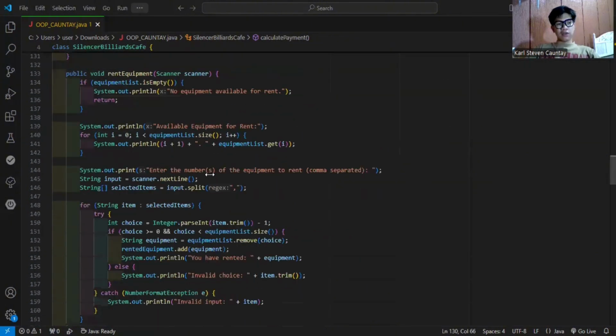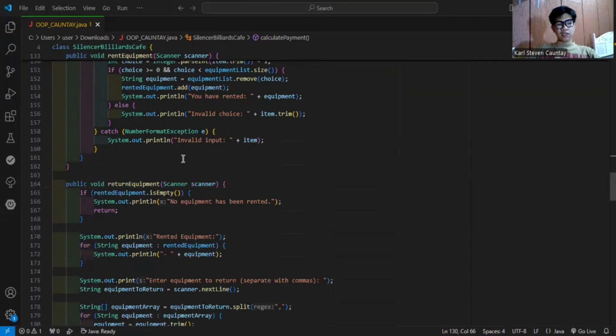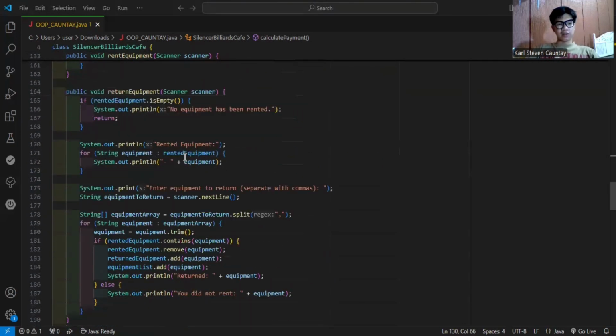The next one is rentEquipment, where it allows the users to rent equipment, displays available equipment, and removes rented items from the equipment list and adds them to the rentedEquipment list, or it stores them. The next one is returnEquipment. It handles the equipment that is being returned.